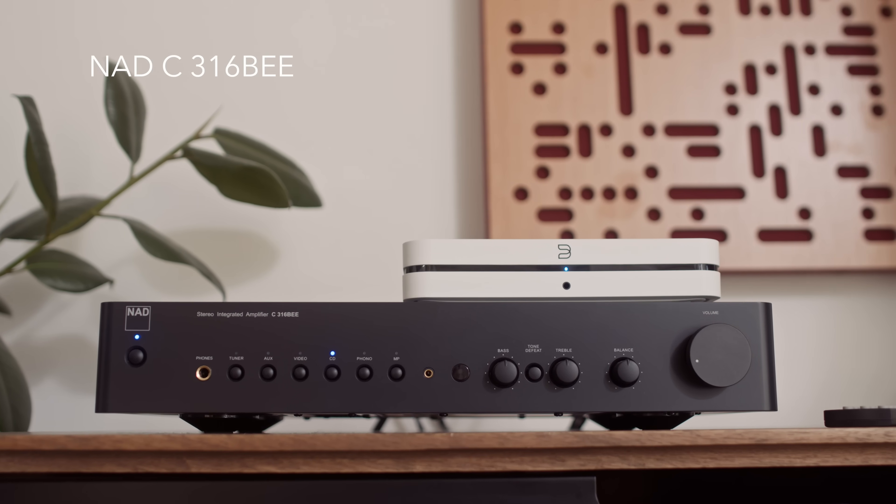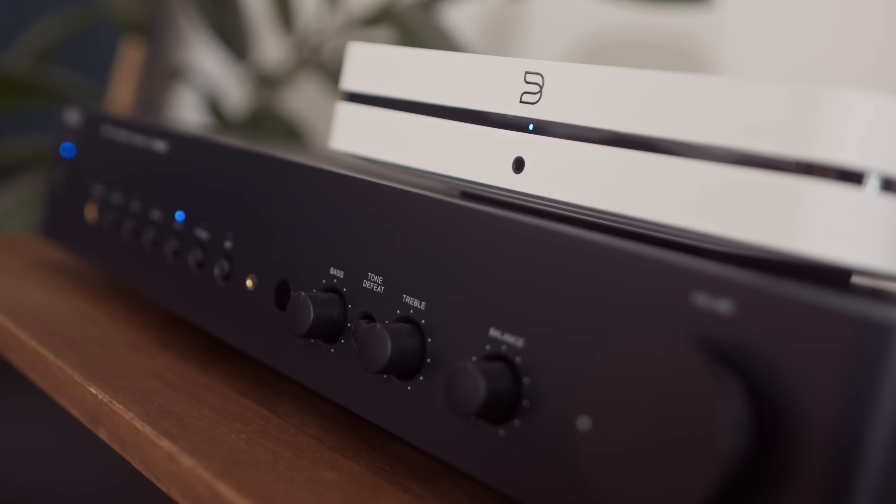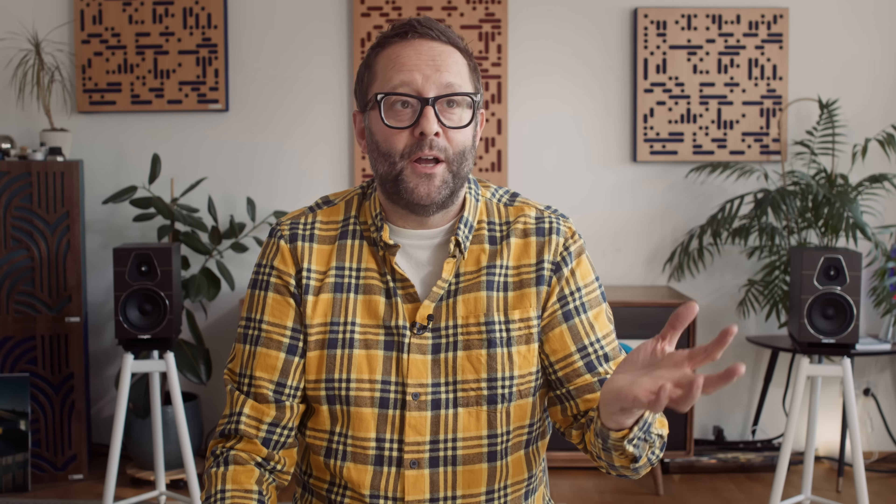After the Mytek, I thought I really need to bring it back down to earth, back to a more sane price point. I pulled out my NAD C316BEE and hooked in a Bluesound Node network streamer — a whole setup for around 900 euros, which is a price-appropriate fit for these Sonus Faber speakers. What I like about the NAD is it's plenty punchy and dynamic. But compared to the more expensive amps, it's a little bit hooded and also lacks clarity, whereas the Mytek has the clarity. So this is a lesson in you kind of get what you pay for. But would I recommend the NAD and Bluesound Node with the Lumina 2? Yeah — it's a great starting point, and it would hold you over until you could afford something better.